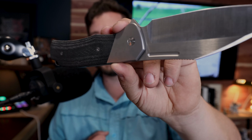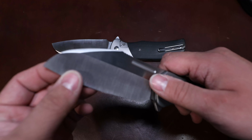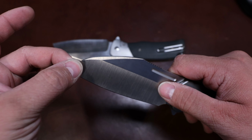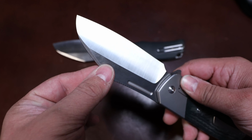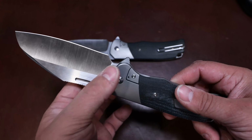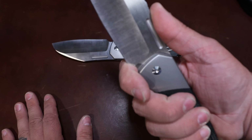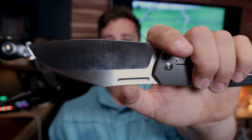So let's talk a little bit about the design aspects of this knife. We've got an absolutely gorgeous blade here. As I've mentioned before, we have a swedge that comes down just past the top of the hollow grind, but not all the way to the tip. Wanted to leave this tip nice and thin, but also wanted to keep it nice and strong, because we all know that if anybody's like me, they're going to abuse the knife a little bit more than they probably should. We've got a beautiful hollow grind with a nice large choil here in the front that is large enough to get your fingers in without poking up against the blade of the knife, and that's a really nice point there to get really choked up on the blade.